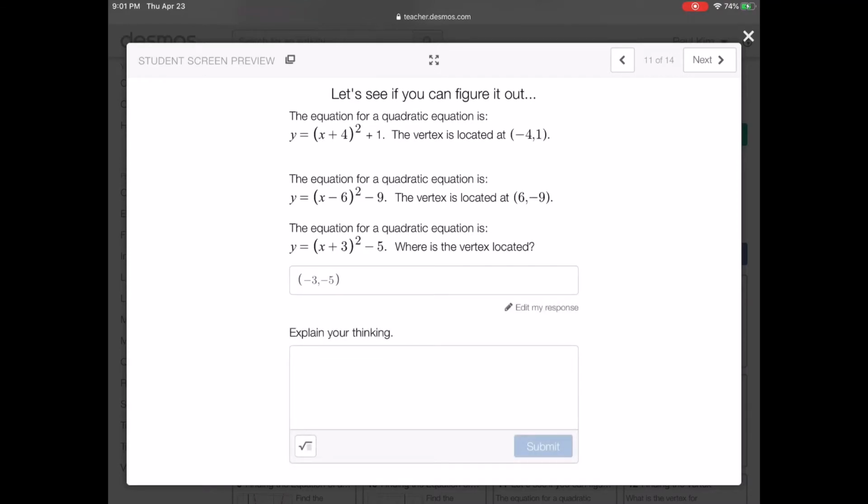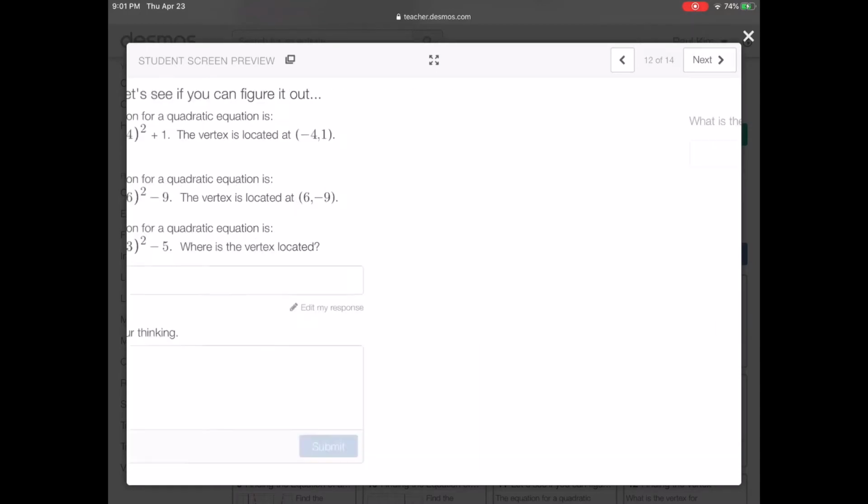Explain your thinking. Well, I noticed that whenever you're looking at the value next to the x, you always want to take the opposite value. So if it's x plus 3, you think, oh, it's -3. But the value on the outside always tells the truth. So if I see -5, I think down 5. So anytime I think a horizontal shift, I think opposite. I think almost like a lie. Because you see +3, and you think, okay, 3 right? But no, it's a lie. You always go left 3. But whenever you move something vertically, that's going to be the number at the end, and that always tells the truth. So vertical shifts are truthful. Horizontal shifts, they're liars. That's how I remember that.